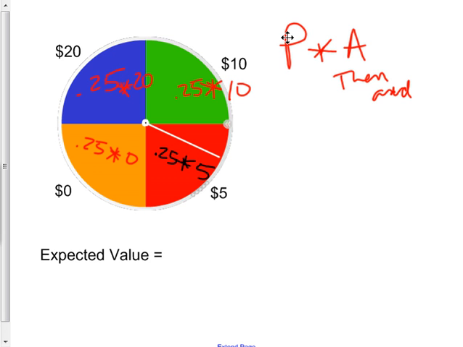All right. So multiply them out, add them up. I can do some of these in my head. Like, I'm pretty good at multiplying by 0. That's 0. 2.5 times 10, I just moved the decimal over. That's 25. $2.50 is what that's worth.